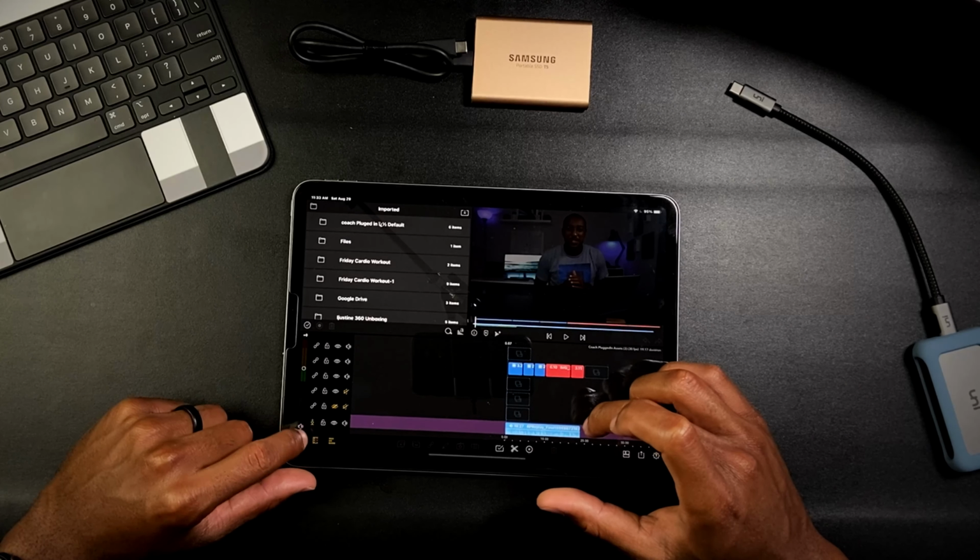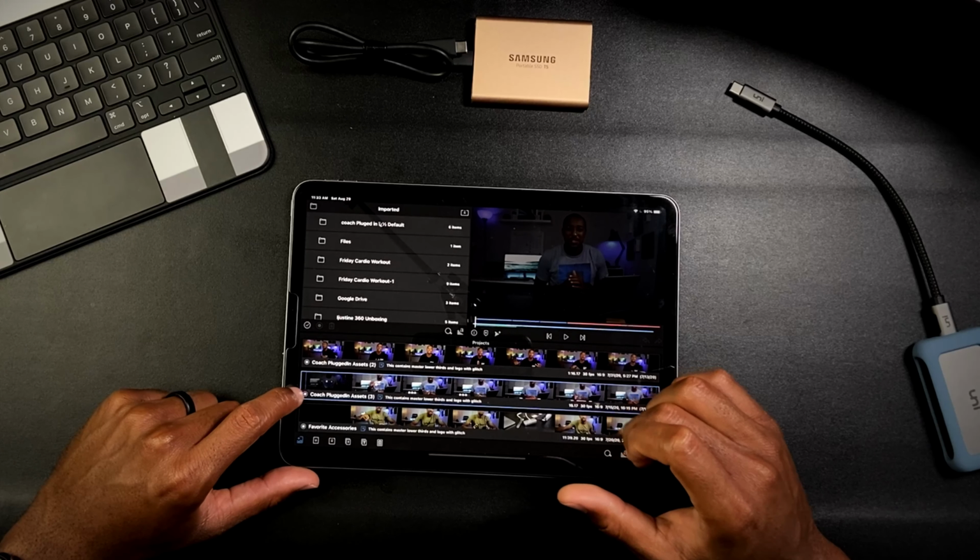So the first thing that I would do for any new project is that I would go into LumaFusion and duplicate that project. So you see I have an Assets 2 and an Assets 3, but the thing that I'm going to do with this one right here is I am going to go into this, and you can change the name to whatever you want to change it to.